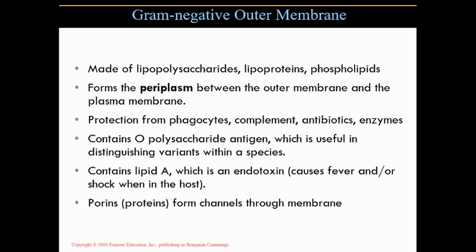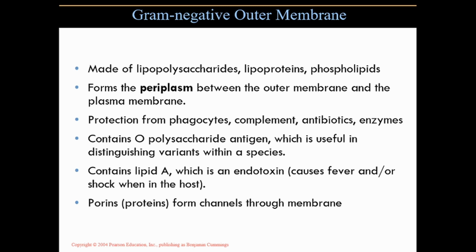We had been talking about gram-positive, looking at the gram-positive characteristics and comparing gram-positive with gram-negative. Now let's look at gram-negative, specifically the gram-negative outer membrane. Gram-negative bacteria have this outer membrane that is way more complex than the peptidoglycan of gram-positive bacteria. It's made of lipopolysaccharides, lipoproteins, and phospholipids. And there is this thin space called the periplasm, and in gram-negative there's more of it than in gram-positive.